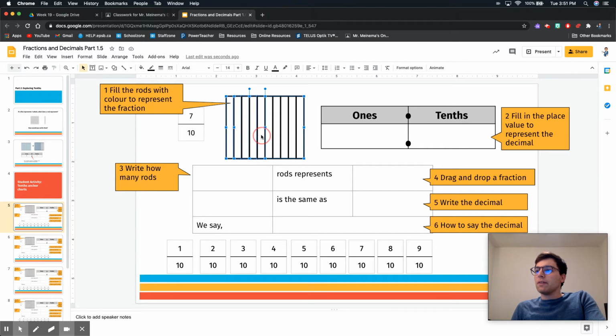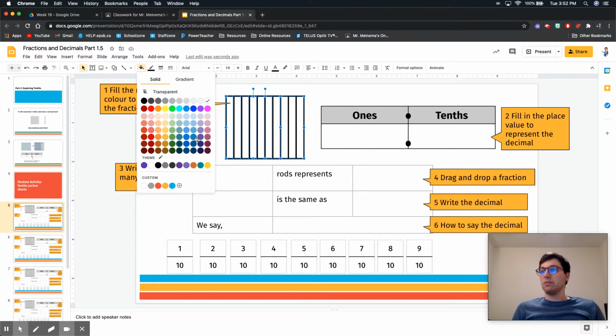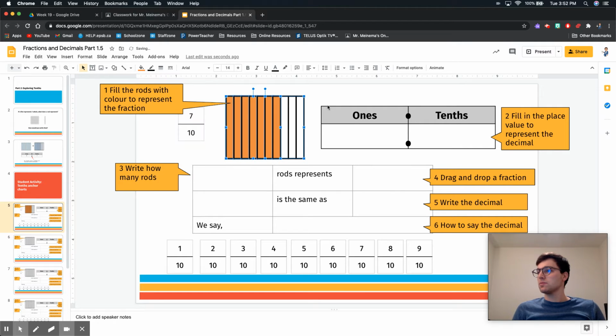I can select multiple at once by clicking on one, and then I'm going to hold shift. So 1, 2, 3, 4, 5, 6, 7. I want to show 7 out of the 10. We're showing the fraction. So I am going to color mine orange.